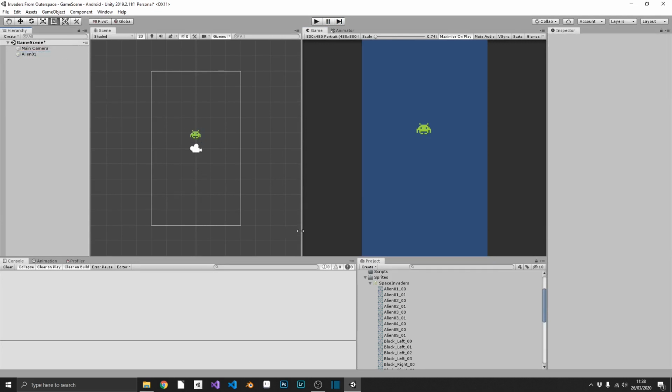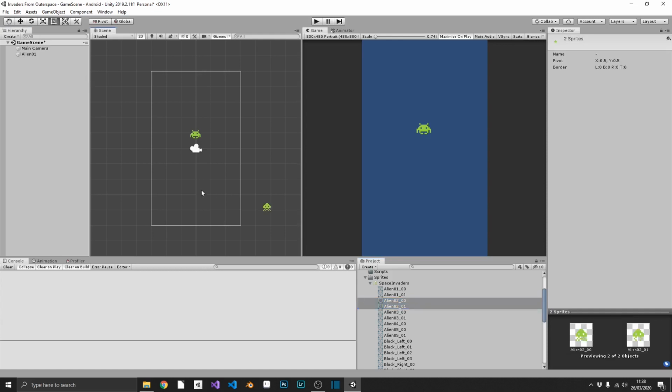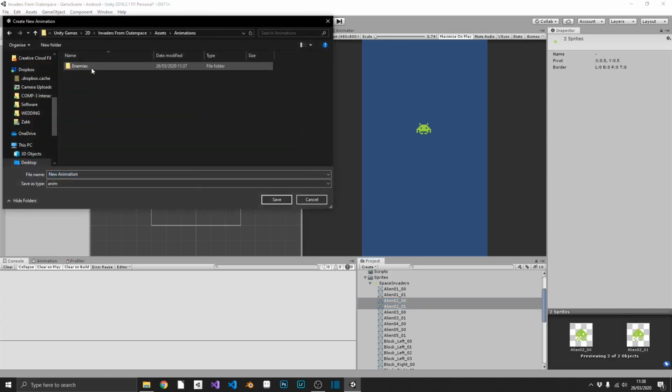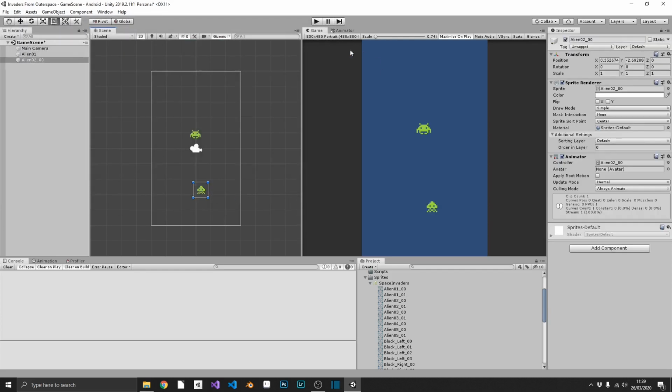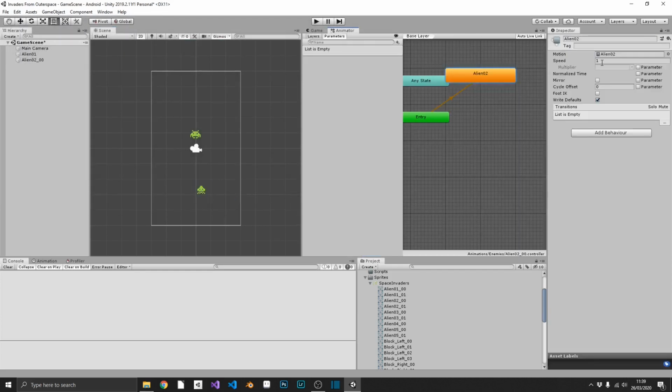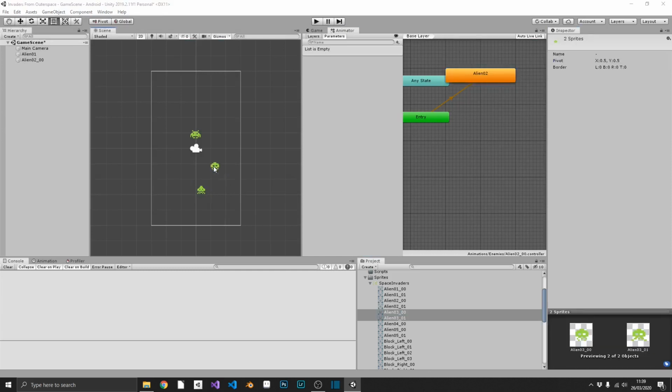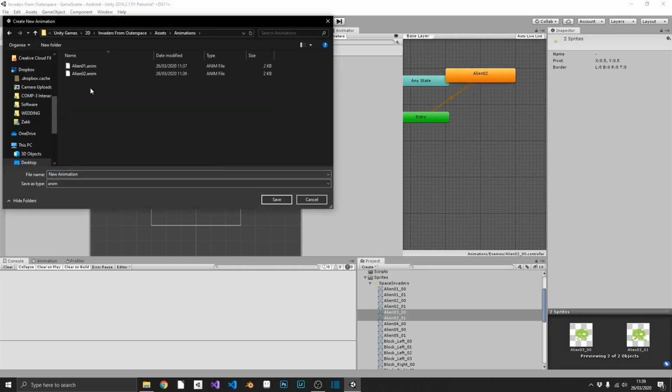And we can go ahead and do this for the 4 other aliens. So we'll select both, drag and drop them in. Alien 2. Open up our animator, and again we'll set this to 0.25. Same for alien 3.